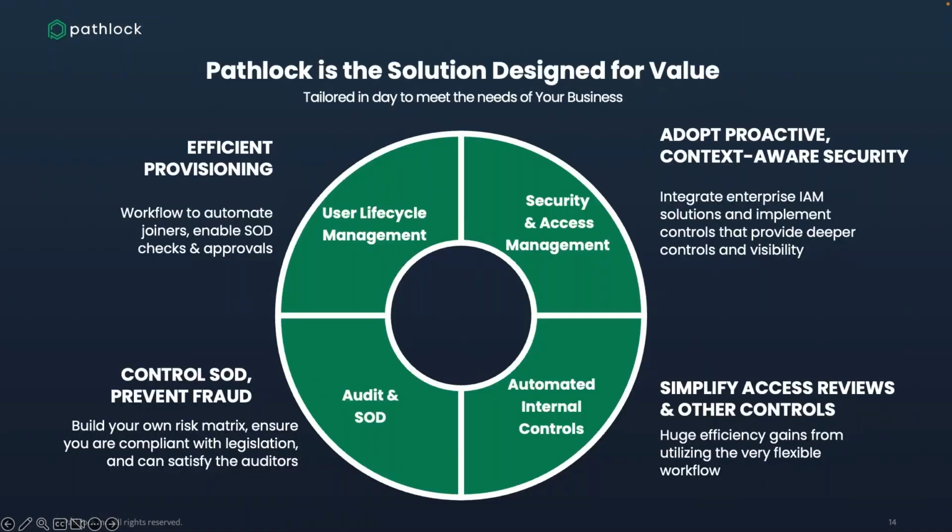And, as we can see, the solution is really designed for value. It's a turnkey solution that's going to quickly and efficiently allow you to put multiple controls to layer your security and enforce as little risk as possible for your organization. So it's efficient. You can see the provisioning. We can handle the user life cycle management of being able to create, change security, and then also do the lever process. Going back to the lever process, you flip it back to that base security, they're not going to be able to do anything besides what you give them access to very, very quickly.